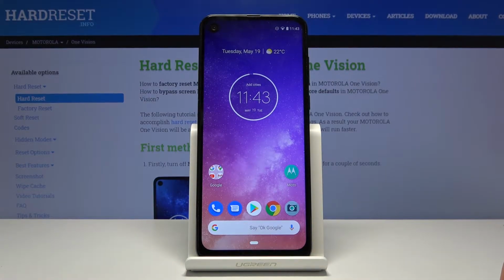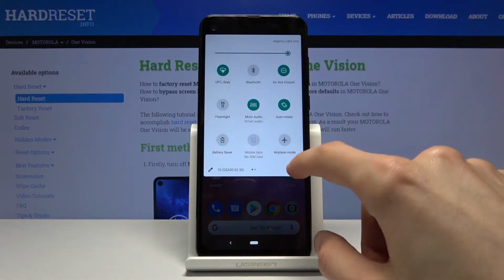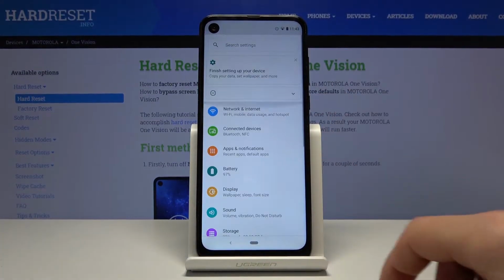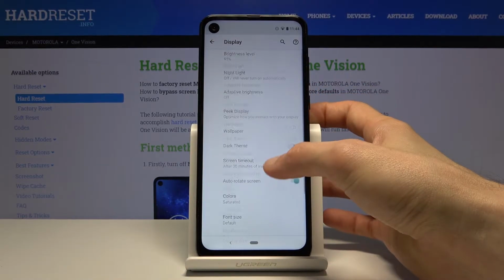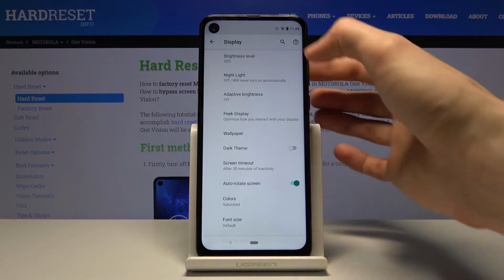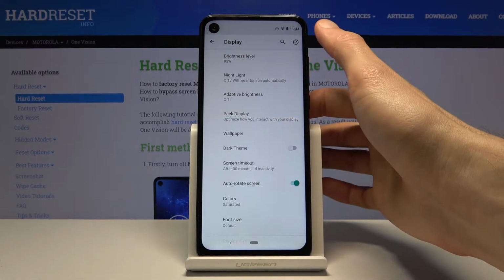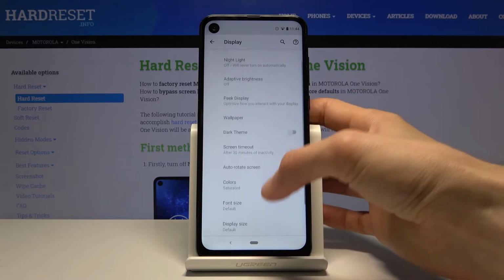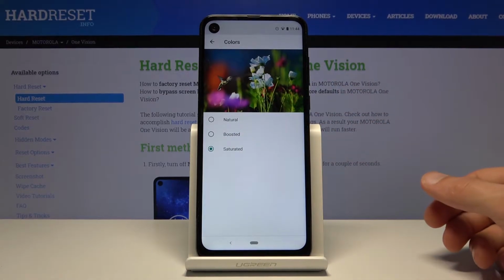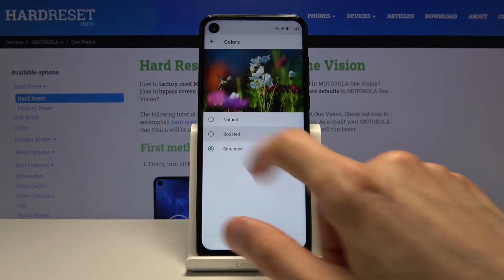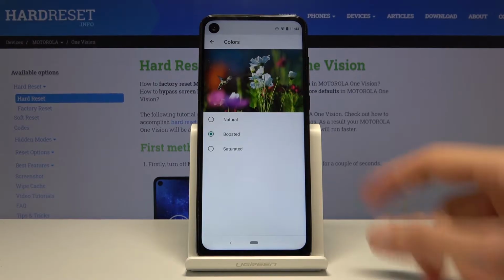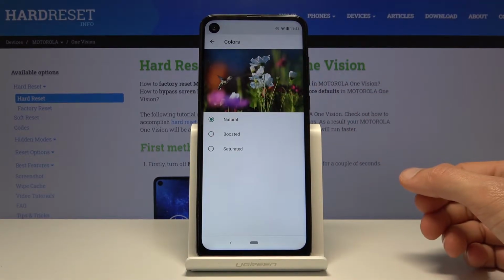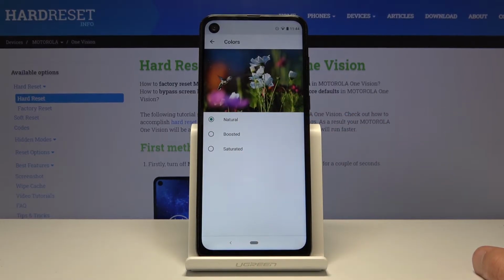Then moving on, we're going to go into display color, which will just allow you to tweak it a little bit if you want it to have a specific hue to it. So let's go to the display, and then we're going to go, where is it? There we go, colors. That took me a little bit too long. So we have saturated right now, then you have boosted, which actually doesn't look any different. It actually seems a little bit less saturated than saturated. And then you have the natural, which personally I think looks the closest.